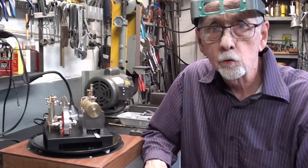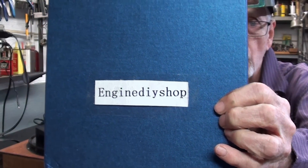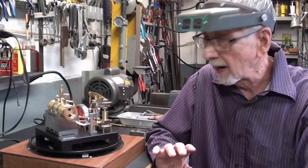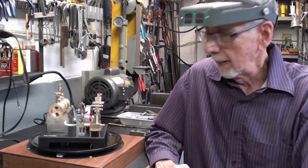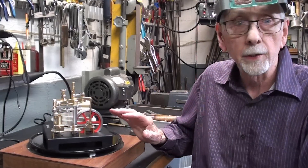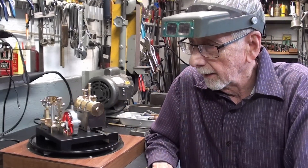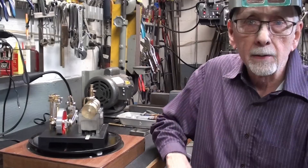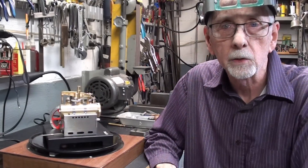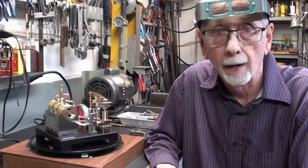This engine was gifted to me by Engine DIY Shop. Thank you to them. It's made by Retrol — it's a very high-quality model. It is not really for small boys, and if you're interested in this, it just runs great. Go ahead and look down in the comments section where I have some links to show you where to get one of these, what the price is, and there is a discount code, so be sure and check that out.